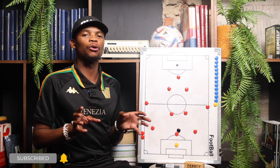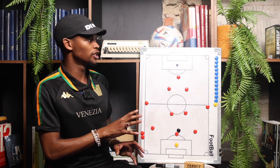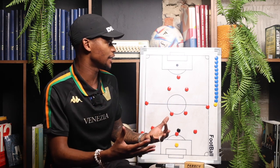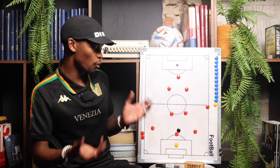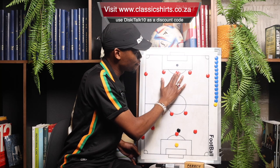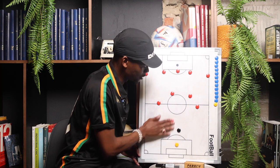But what do they look like with regards to the offensive scheme as they do become aggressive? Because on paper, when you do look at it, it does look quite the defensive formation with regards to the two wing backs who can always tuck in and make it a 5. But when looking to attack and morph into that offensive scheme, what does it look like? So it does become a 3-2-5 with both the wing backs looking to offer the width. Then you'd have the number 10s or the inside forwards there. You'd have your double pivot there, and then you'd have the 3 center backs.